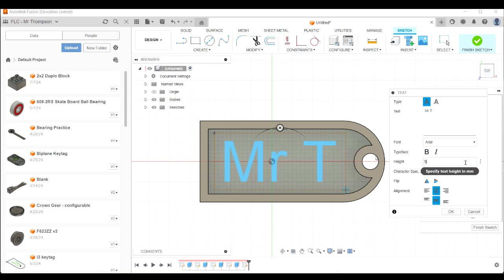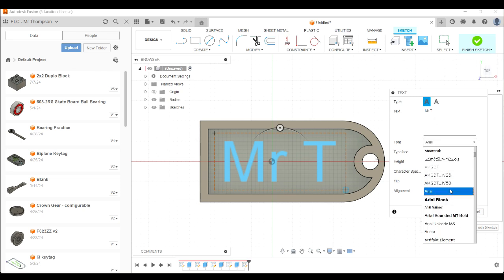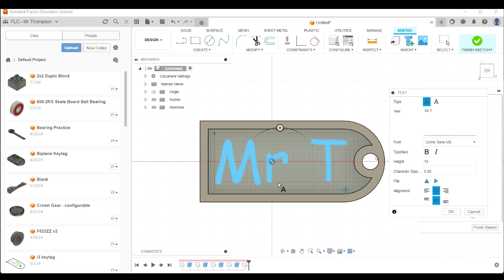If you wanted, if you change to 5 millimeters, then you could put a longer word in there, or you could even do 2 rows. But I think for me, that 10 was pretty good. So I'm going to stick with that. You can choose whichever font you want. I don't know, everybody hates Comic Sans, but I sort of like it. So there we go. Mr. T like that. Okay.